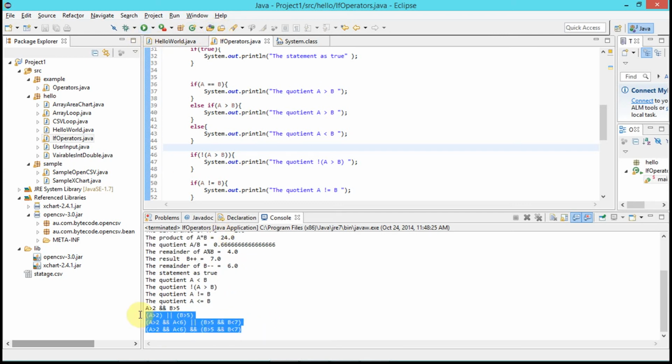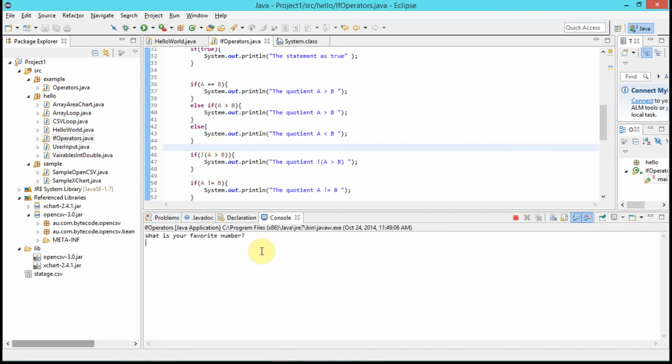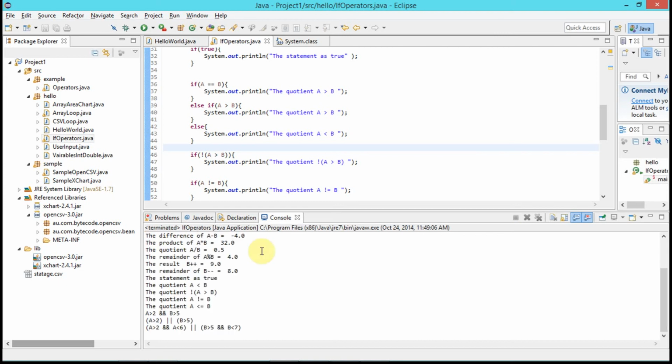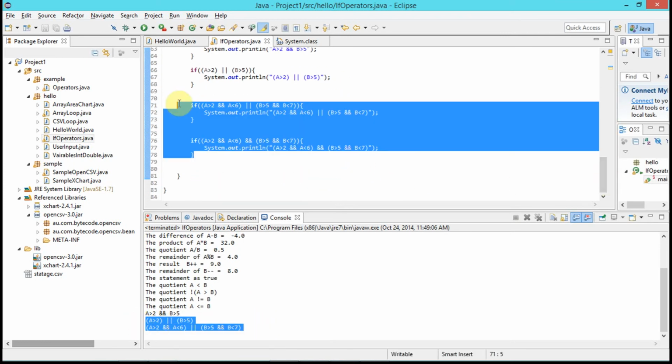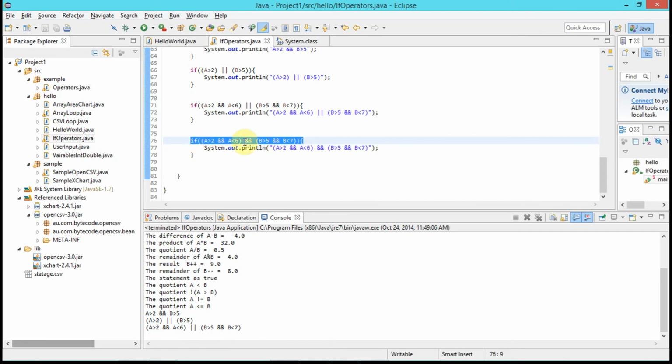Let's just take a look at these last two statements here. Let's run them again. Let's say that A is going to be 4 and B is going to be 8. Notice that now of my two statements, we only get the or, right? In this case, the and doesn't print, because both of these statements have to be true. But when B is 8, this statement evaluates to false, which makes the whole thing evaluate to false, and the system ends up skipping line 77.